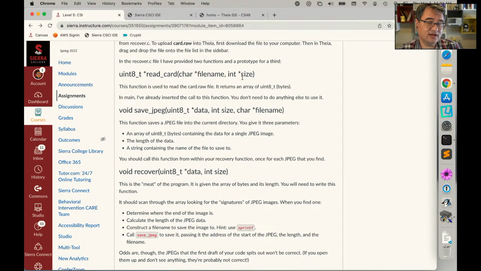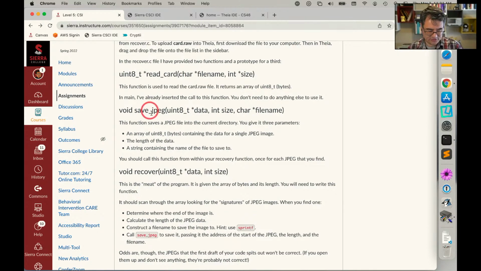This is a typical way that C programs hand back or return two or more things to the caller. One of the items gets returned as a return value, and the remaining items get returned as parameters that were given to the function that the function fills in. I'll show you how that works in just a moment here.